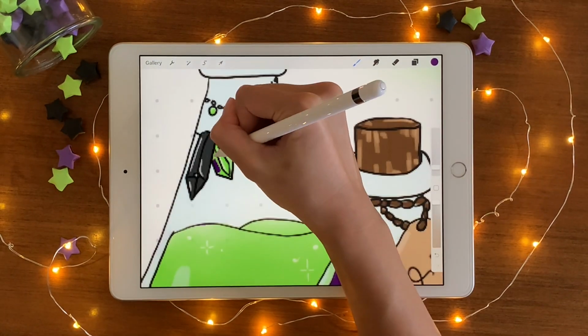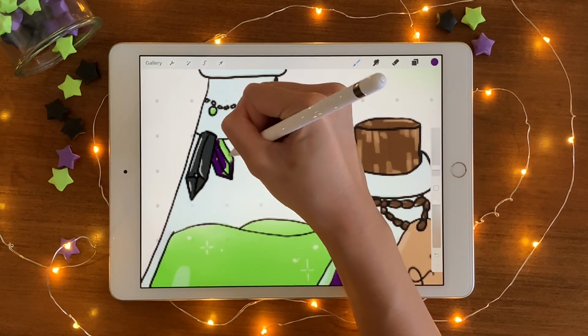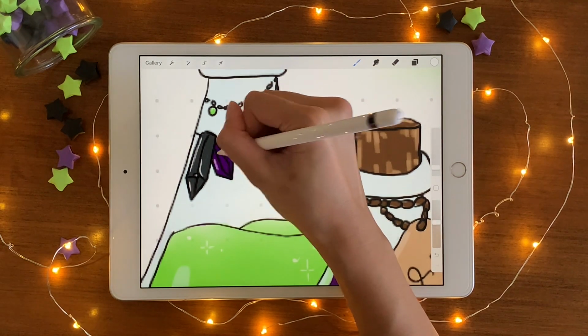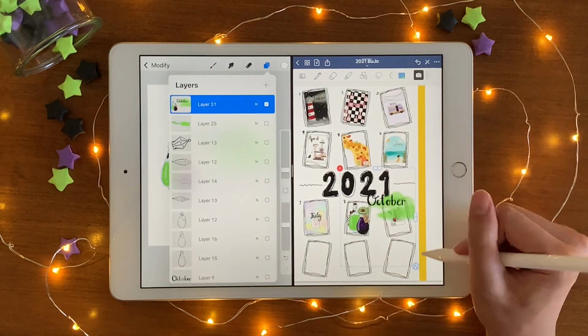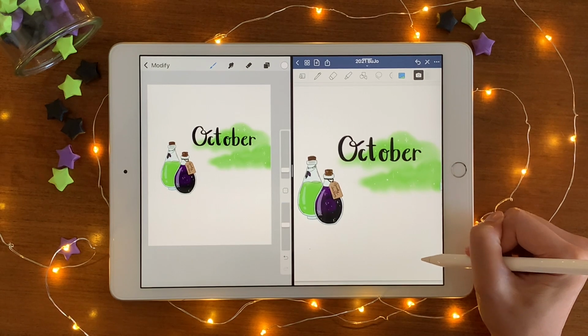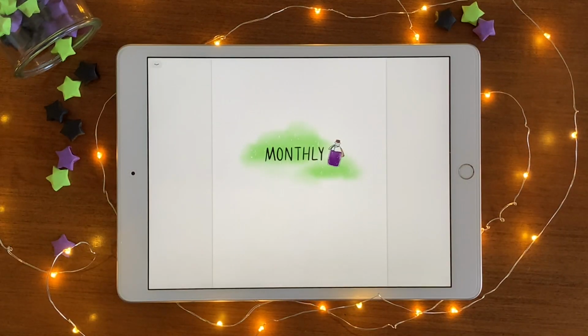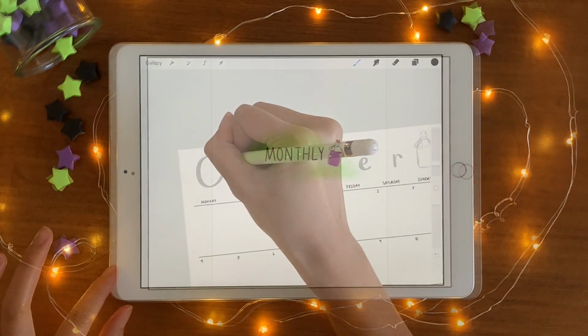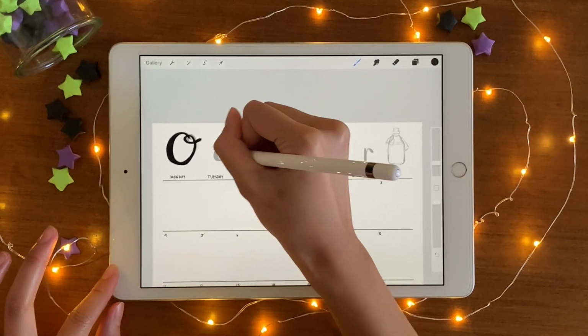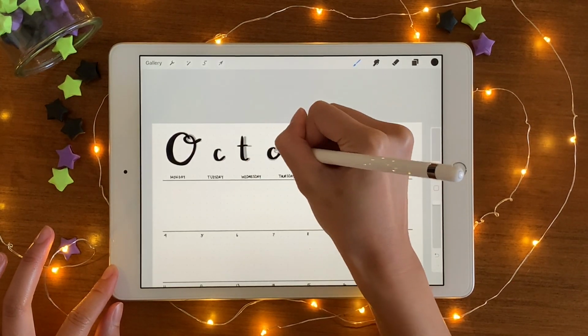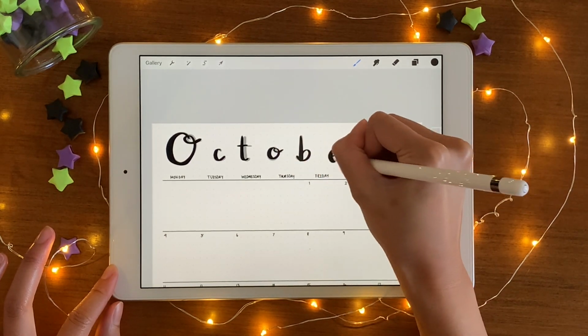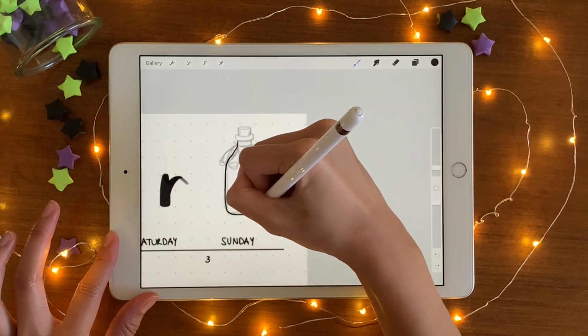I changed the color of the crystals because it turns out there's more green than purple, and here's the green I was talking about. I added the theme to the front page, and guys, I hope you all are excited to see a flip through at the end of the year because I can't wait to talk about the progress and struggles with this being my first digital journal. I honestly don't know my font style for this month, but I used a brush pen for it.